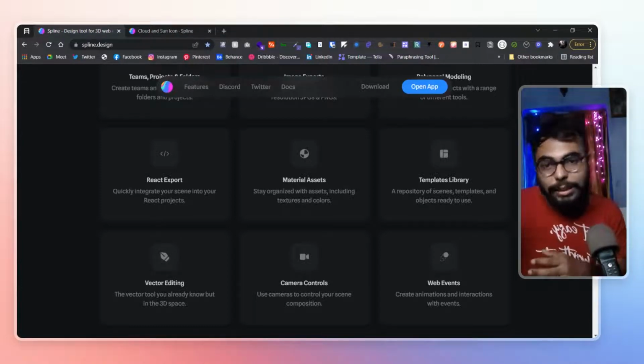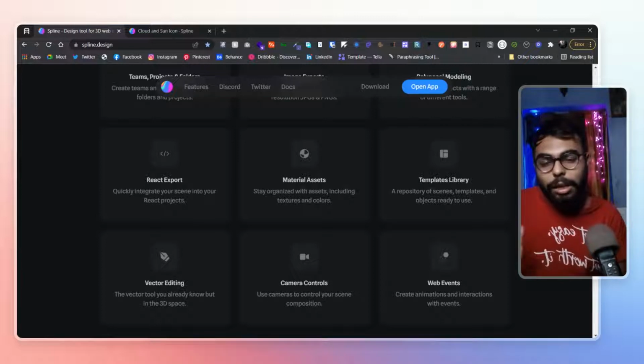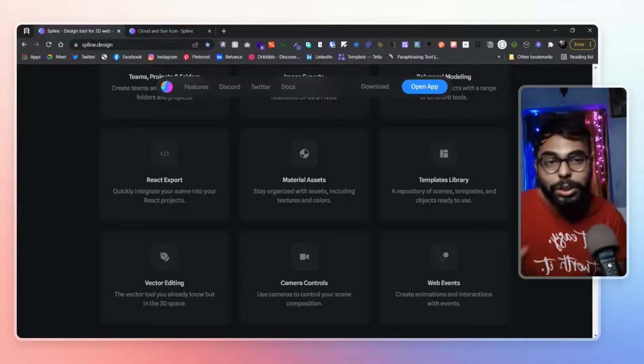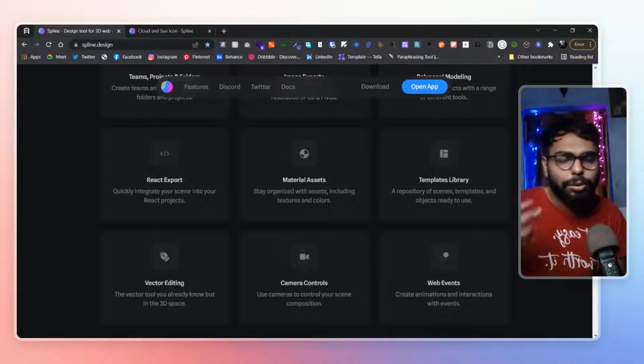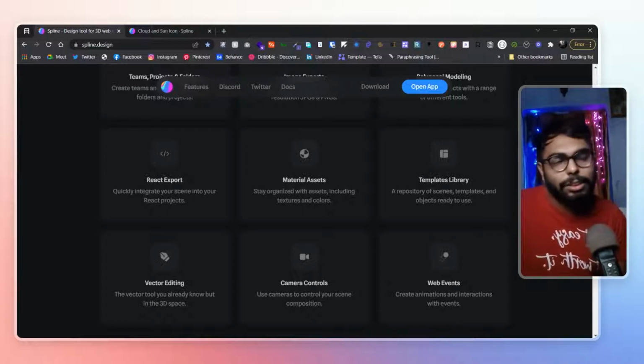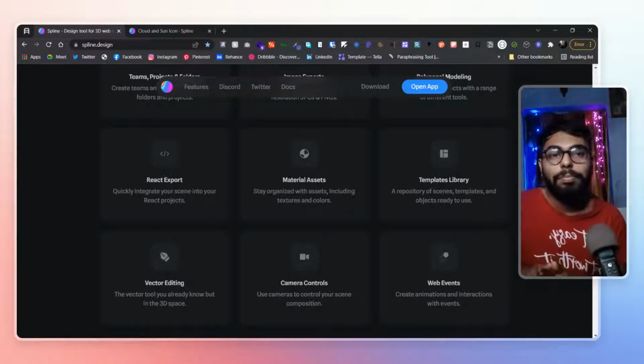Because previously you had to run a server which runs Three.js, and only then you would be able to add Spline. Now I think that we will still be needing Three.js. I haven't gone through the documentation of the coding portion yet, but it's possible. Or they will add that in their Spline library, like in npm they will add that as a dependency. That is also possible.